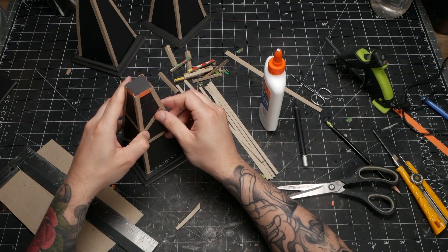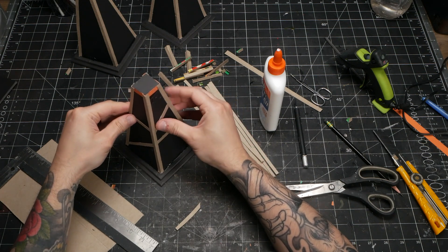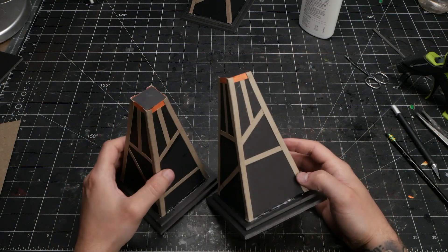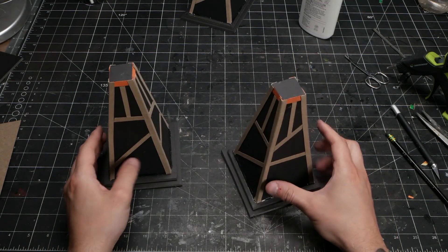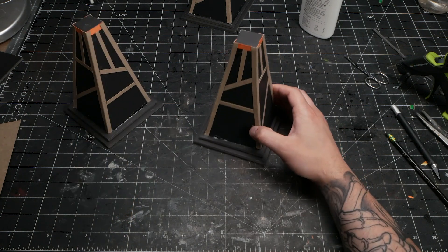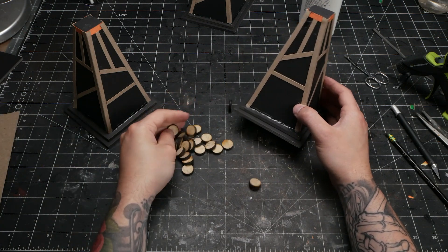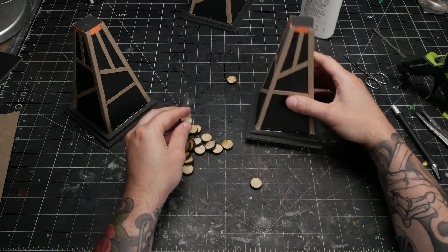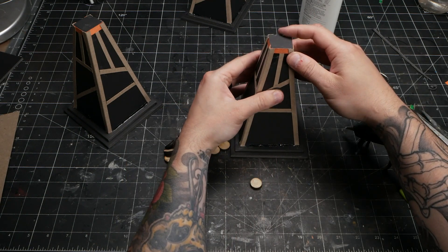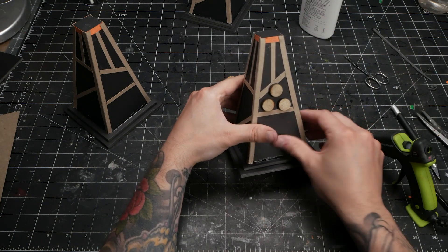I wanted something that looked like an alien structure of heavily oxidized and dirty metal, so I opted for a bunch of strips to imply it was coated in metal plates. I did them all at odd angles and placements to make the structure seem slightly off-putting in its design. These simple shapes could tell so many different stories. But to tell my story, I wanted to add some kind of Nurgle symbolism — and while I could have printed something on my resin printer, one of the Nurgle icons is so simple I was able to just use some random bits to make them.